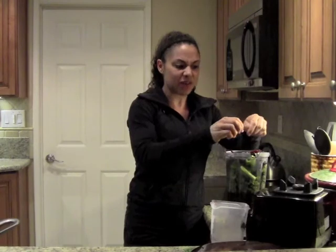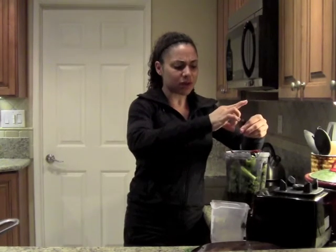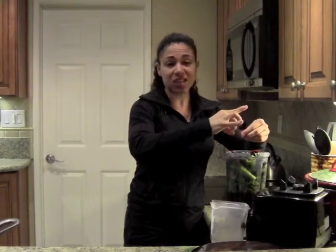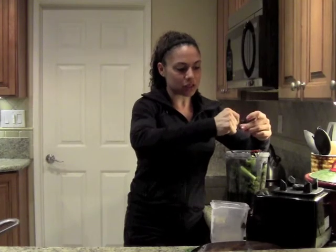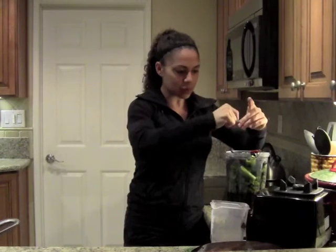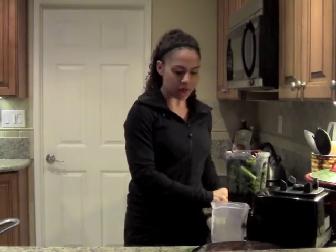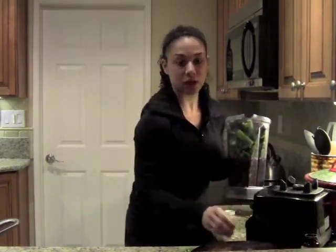I like to do that because I get sick of taking pills — my multivitamin, my vitamin C, vitamin D. I just get sick of it. So I like to add the powder to my shakes or smoothies and it makes it really easy. Two capsules of probiotics are going to help with your gut health and the lining of your intestines. Probiotics are key to building those good bacteria in your tummy.